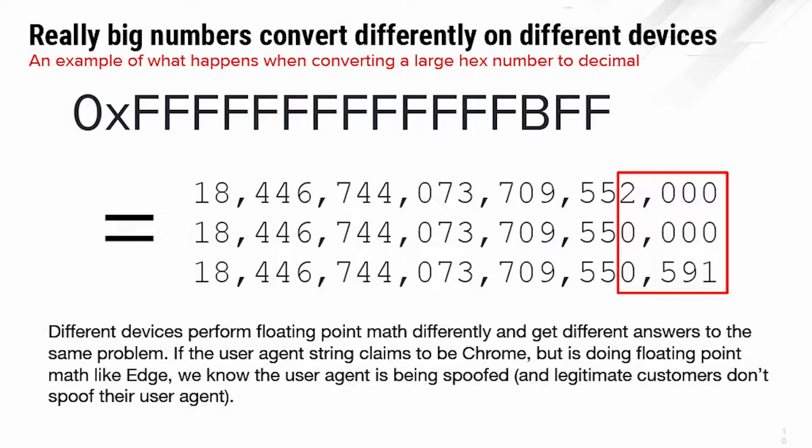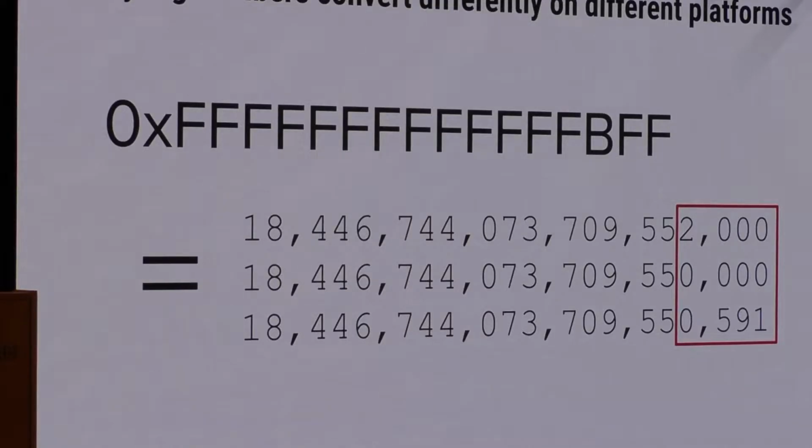So these are the sorts of signals you could do a lot of damage with. Plugins, fonts, screen size, those are spoofed all day long. But when you start collecting the kinds of signals that attackers can't spoof, or in order to spoof would require way too much NRE, they're just going to move on to a softer target.